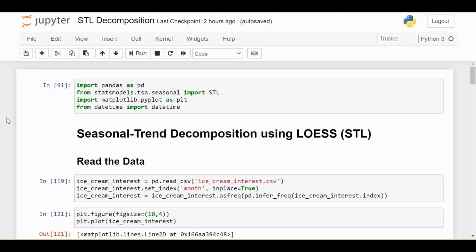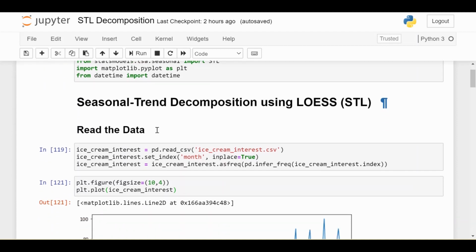Hey everyone, welcome back. There were a lot of requests to do a more robust anomaly detection video, so that'll be the focus of this video. But we'll also introduce a really commonly used tool in time series analysis called the STL, or seasonal trend decomposition. We'll come back to that in a second, but first let me just introduce the data.